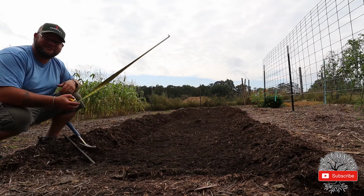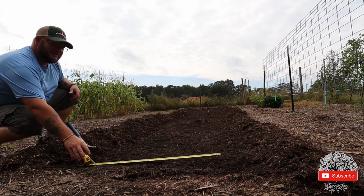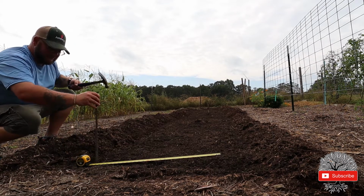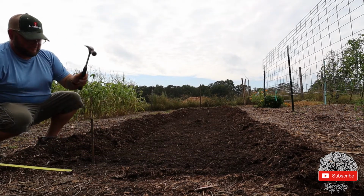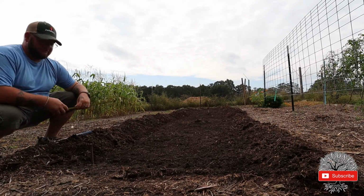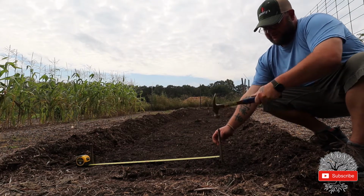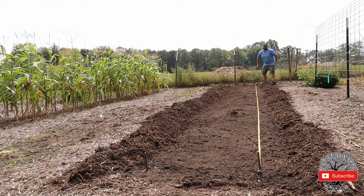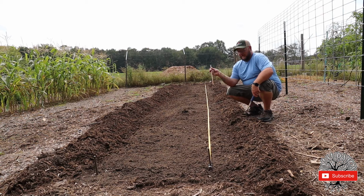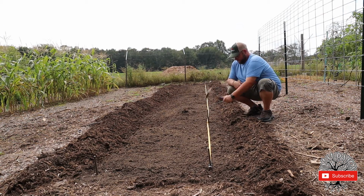I am that guy who uses a tape measure. I like to be extremely precise, as you can tell. We want about 6 inches of rebar exposed. We're gonna place our 18-inch rebar every 5 foot.